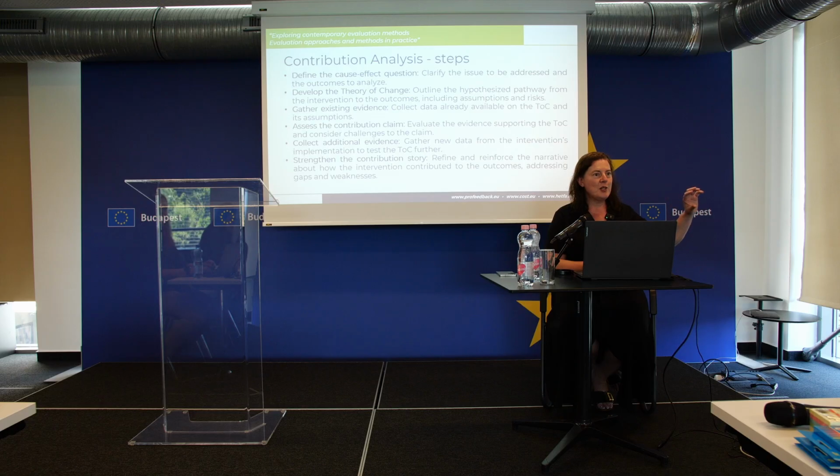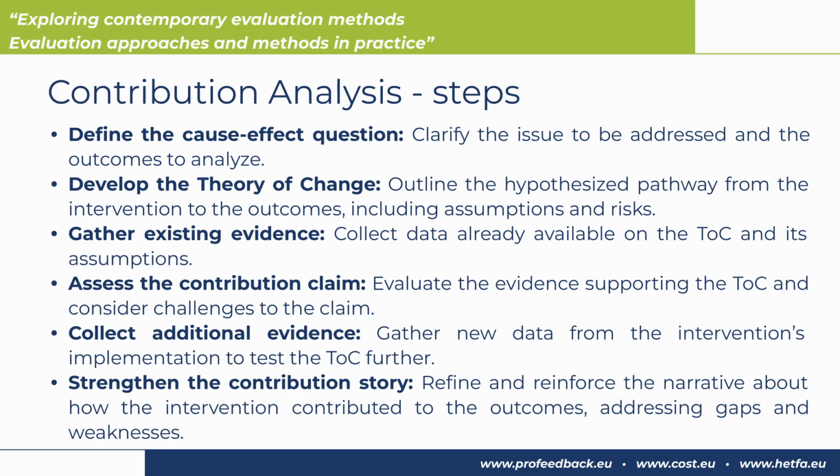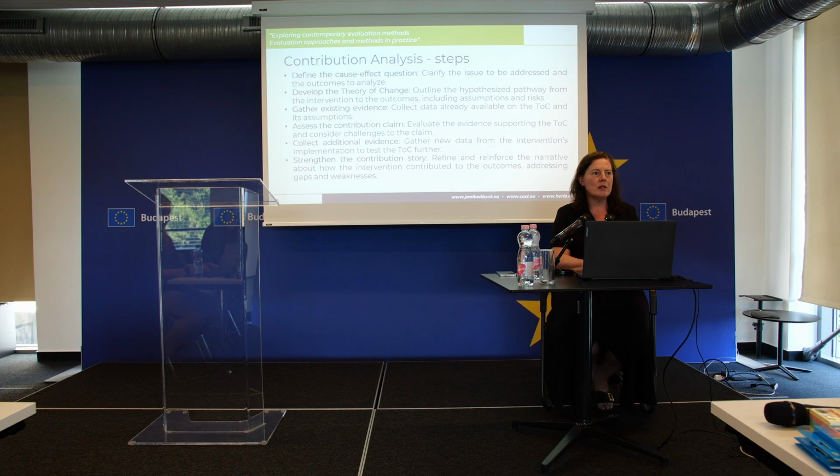So basically we have the theory of change as our main focus around which we are going through the step-by-step process. Collect additional evidence, gather new data from the intervention's implementation to test the theory of change further. So how do we gather additional information? Through reading monitoring reports, interviews, surveys if they are necessary, focus group discussions, and data which is available based on the indicators, systems which are set up around a policy or a program or project in the end.